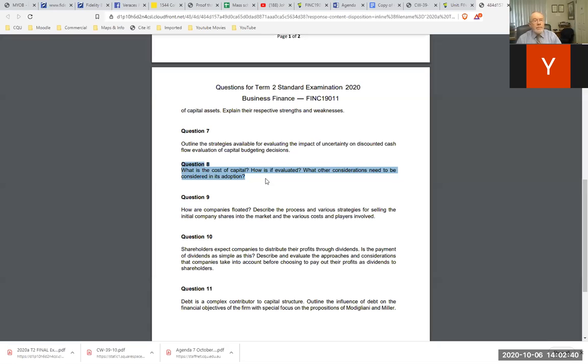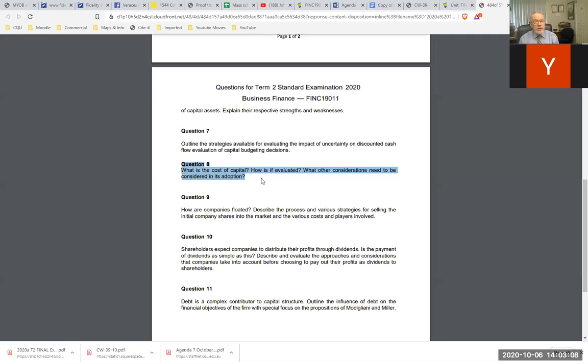Because it's a take-home exam, you don't have to do that writing necessarily on the day. If you prepare question 8 today, and it turns out that question 8 is one of the questions you choose to do on the 19th when the formal exam is opened, then you can simply copy and paste your answer that you've prepared today for the exam that you sit in 2 weeks' time. I'm not going to be concerned about that.